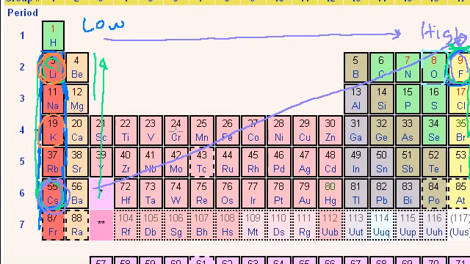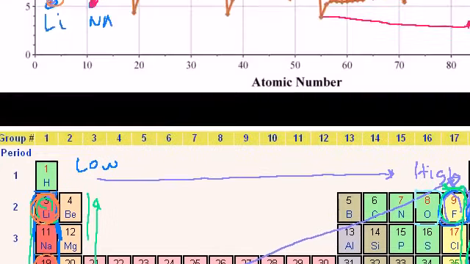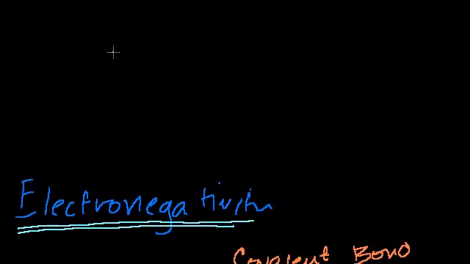But as you can see, the trend is the same as it is for ionization energy. These guys require a lot of energy to remove an electron, and that's because they love electrons. So these guys are also very electronegative. They're going to hog the electrons in a covalent bond. These guys have very low ionization energy, very easy to take an electron away from them. And that's why they have very low electronegativity. They're very unlikely to hog an electron in a bond. Now, the other trend that some people sometimes talk about is the metallic nature of the element. Metallic nature.